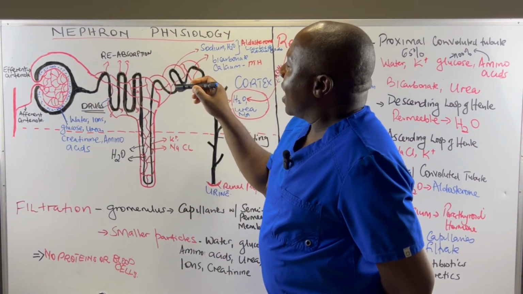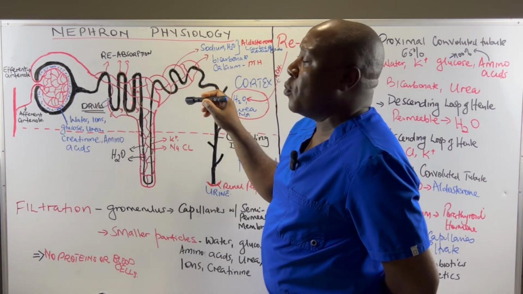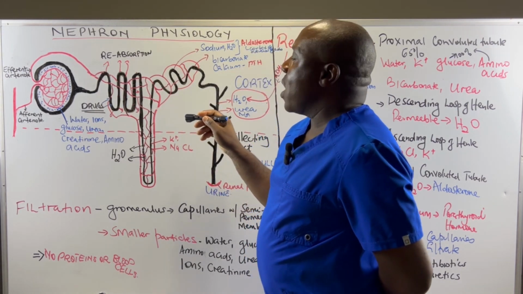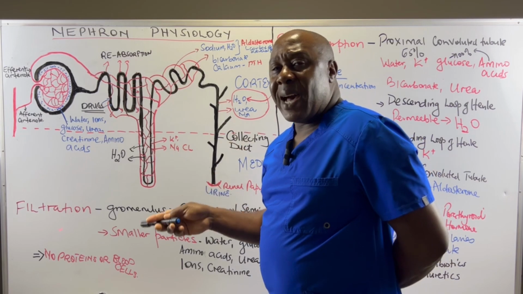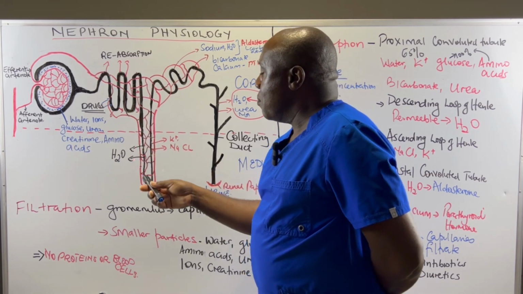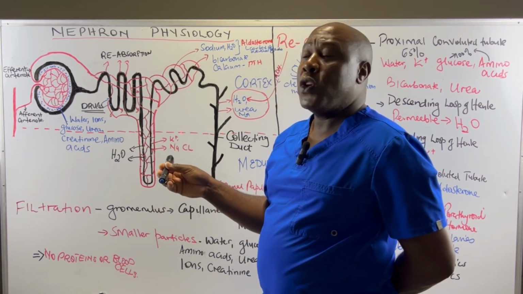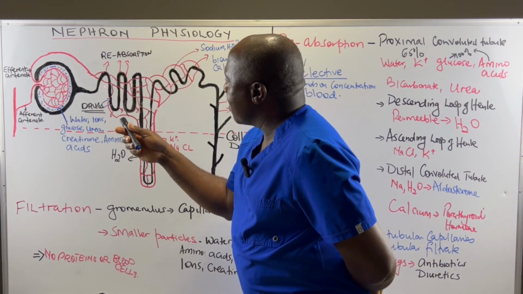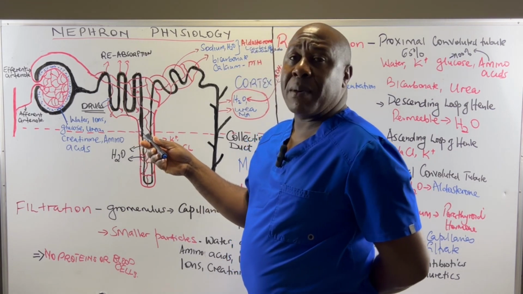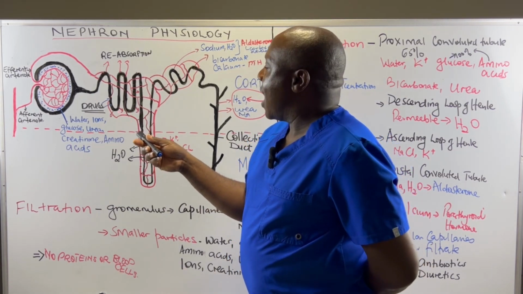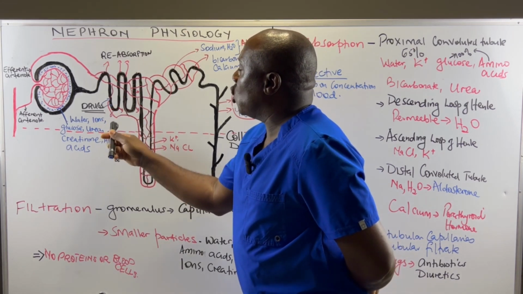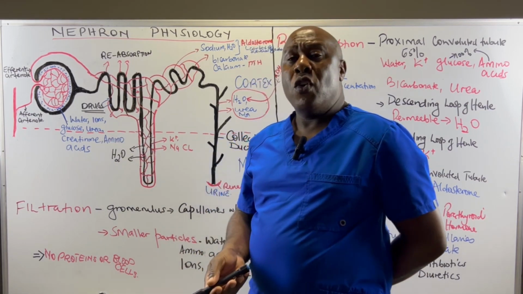But in normal circumstances, 100% of the glucose and 100% of the amino acids are reabsorbed in this proximal convoluted tubule. Another thing that happens in the proximal convoluted tubule is what is referred to as secretion. Now, secretion is where we have elements moving from the bloodstream into the tubular filtrate so that they can be removed from our bodies through urine. Now, in this section here, remember we have the peritubular capillaries. Now, drugs, and especially antibiotics and diuretics, are secreted from our bloodstream into the tubular filtrate so that they can be removed from our bodies.